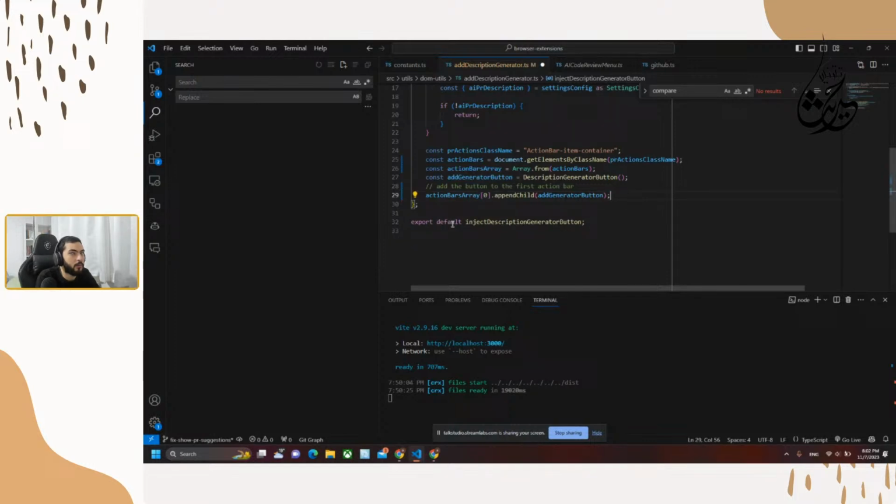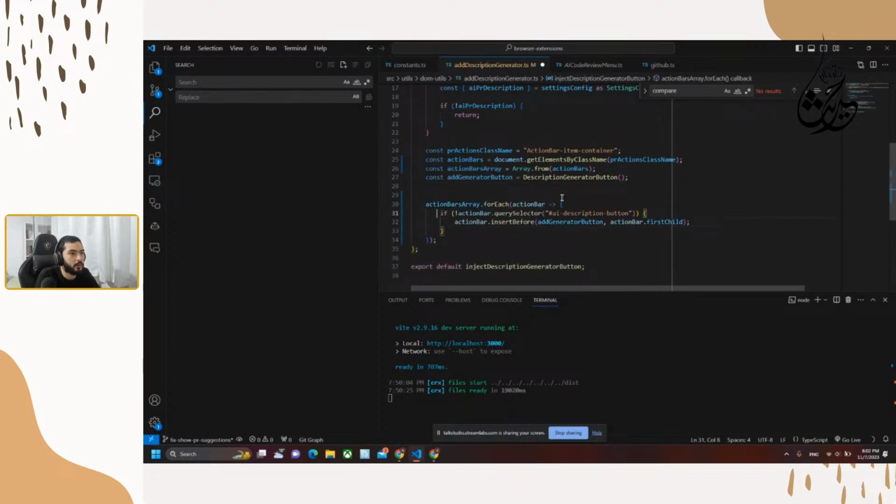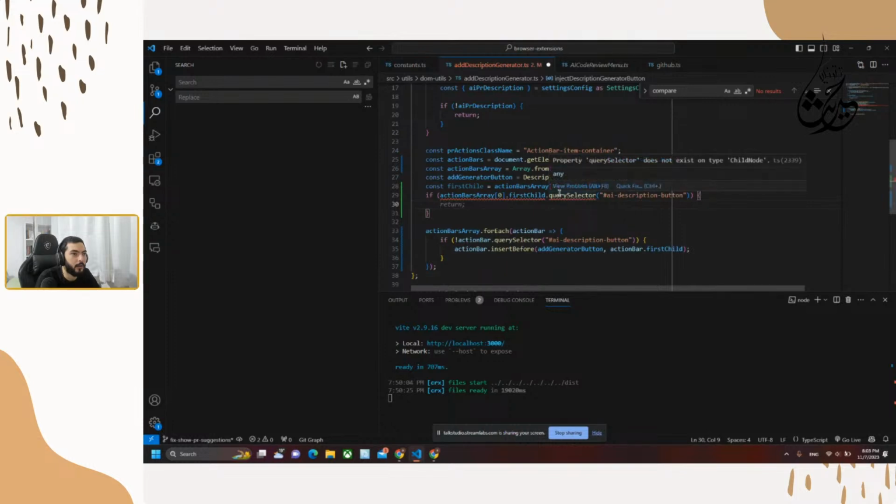I wouldn't prefer that approach, but so here, and then, okay, what I need to do is const first child equal action bar first child, if action bar first child dot query. So we'll go with this one here. So that's there.